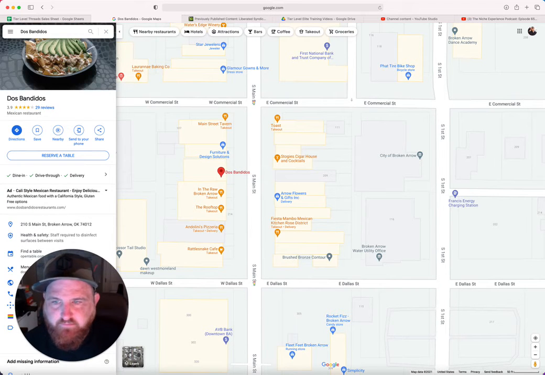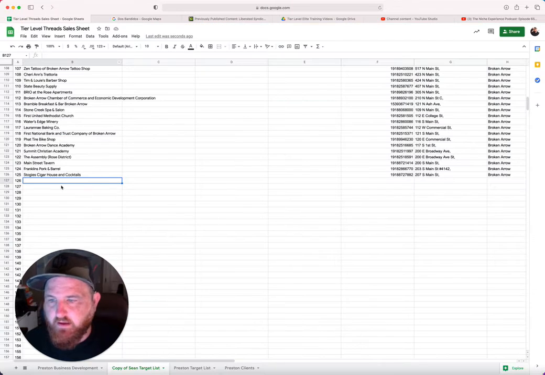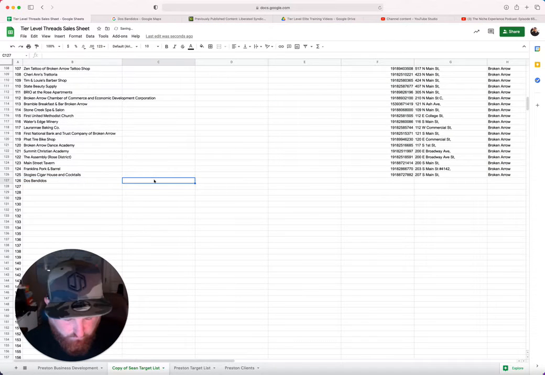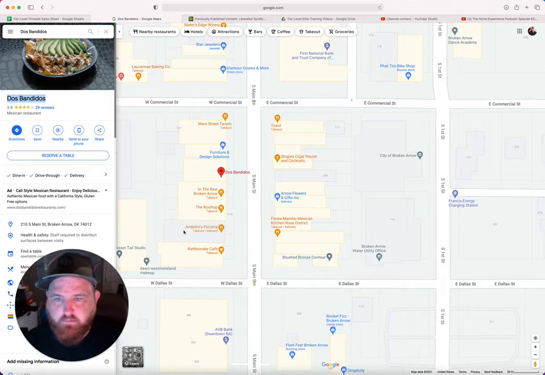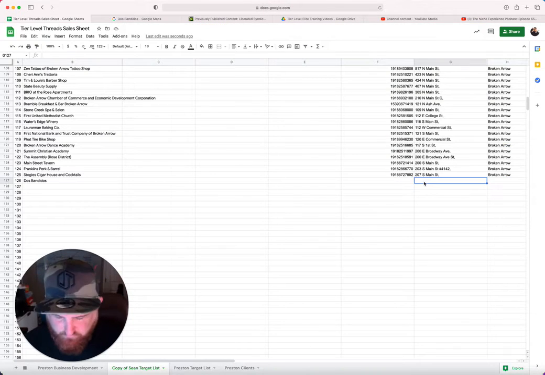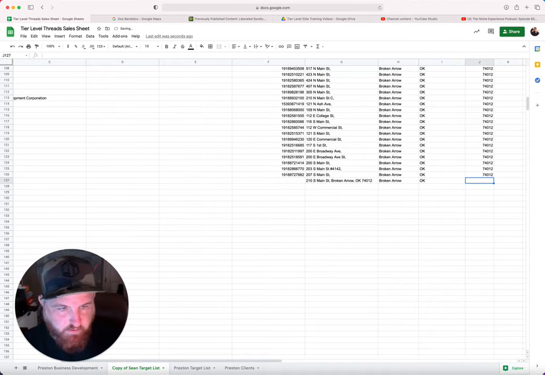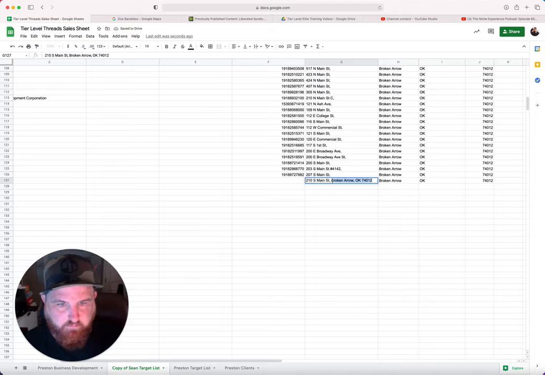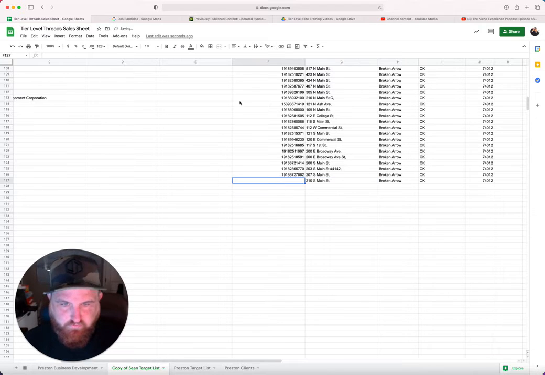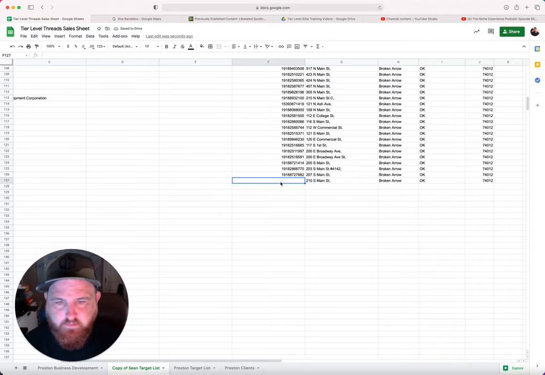All right, the next one we have here is Dos Banditos. I'm dying to eat there because I haven't been there yet. It's a new Mexican restaurant, really cool artwork inside. I met the owner briefly, but I was out of town, and I know he was busy because he just opened this restaurant, but I'm pretty certain we're going to be doing some work with them as well. Again, it's been packed since opening, which is awesome for any restaurant or any business. It's nice, Main Street Broken Arrow has really good restaurant options down there.